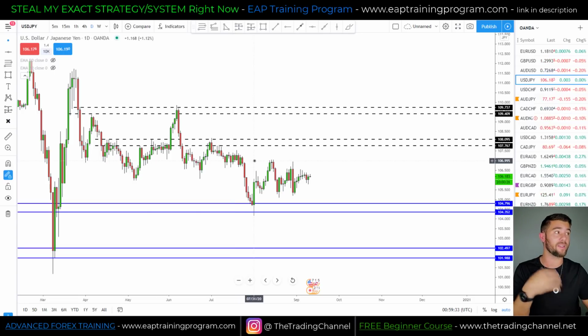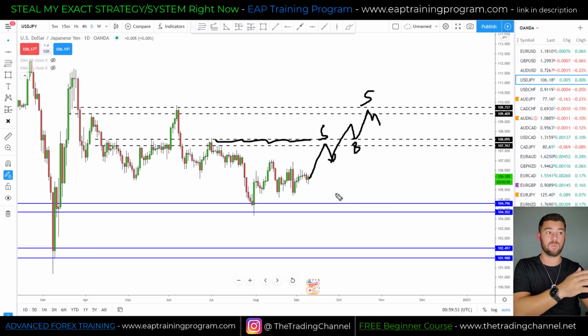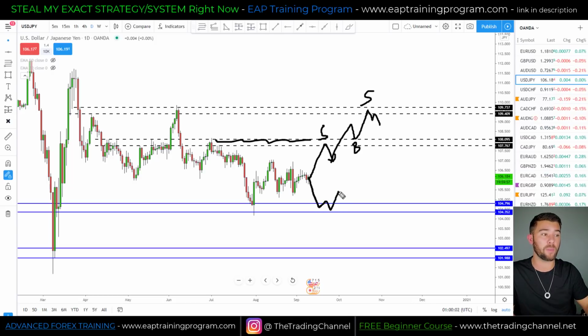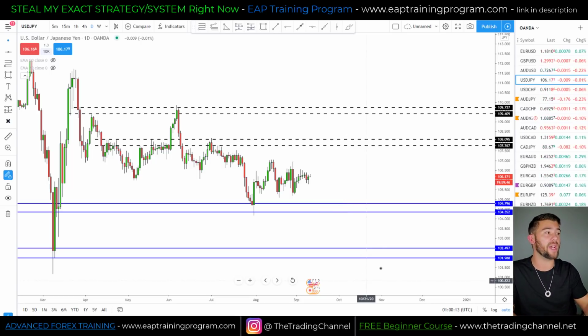I will not trade the dollar yen unless it pulls up to this area. Again, in terms of using this exact strategy, unless it comes up to this level, then I'll look for short trades. If it breaks this level and pulls back, I'll look for buy trades. If it breaks that level and pulls up, I'll look for short trades, okay? I'm super prepared for the version of the world where the dollar yen moves up and keeps going higher. If the dollar yen continues down, I'll look here for possible long trades. If it breaks through, I'll look here for possible short trades. We have buys, short. If we keep pushing down, we have another situation where I'll look for buys. So that's a breakdown of the dollar yen and what I'm looking at on that specific currency pair.